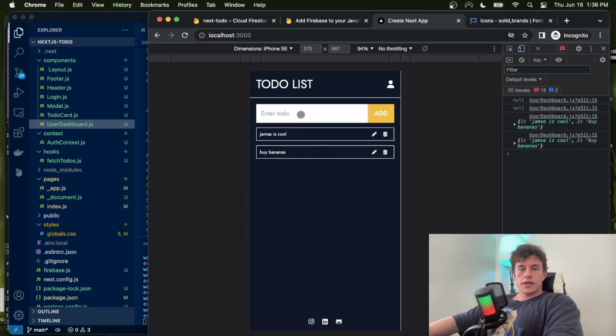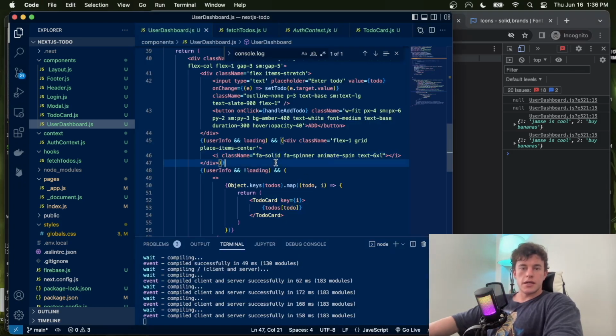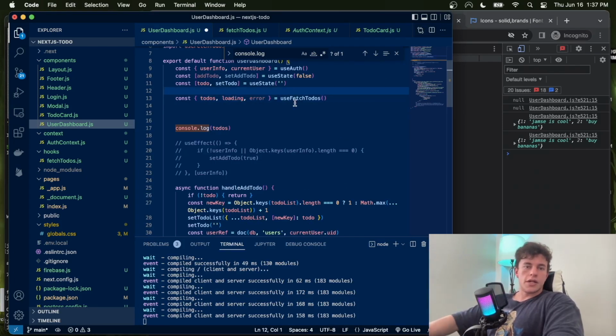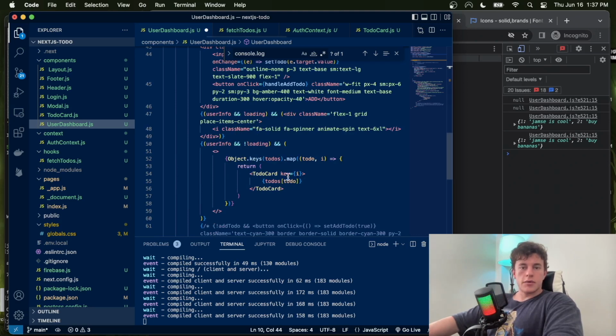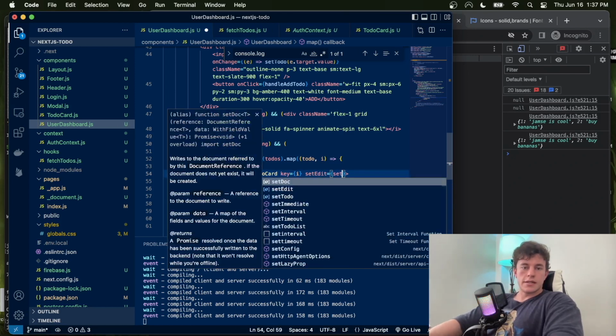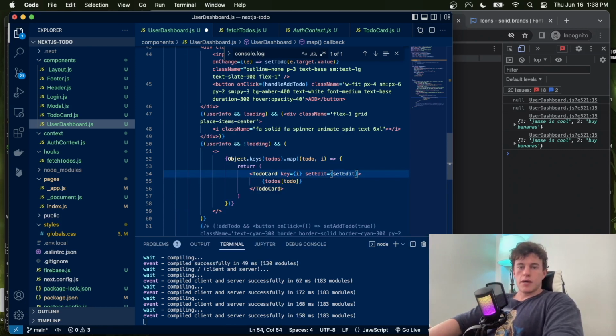And so just like that, you actually have a super functional to-do app. The last thing is obviously to edit and delete them. And so for that, what we're going to do is just say, we'll use another state. So I could change this to edit, set edit as useState false. And so in this particular case, we can pass that into the card because that's where the thing is. So set edit is equal to true. Sorry, set edit is equal to set edit. And we'll also say edit is equal to edit.